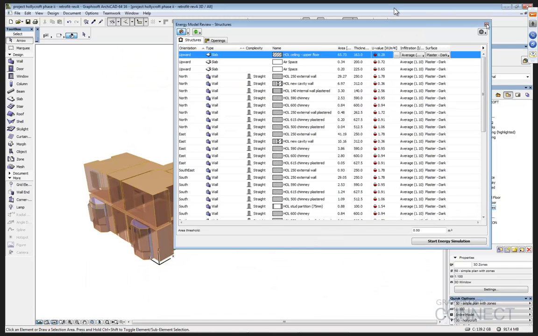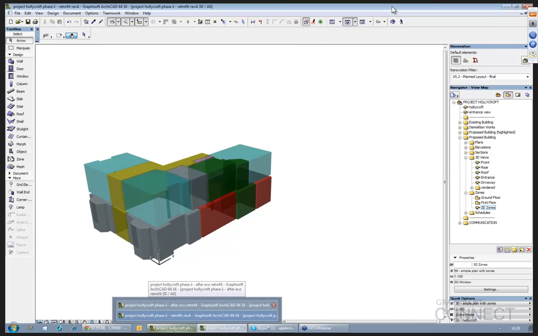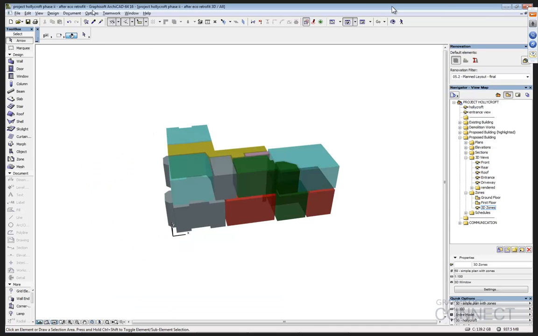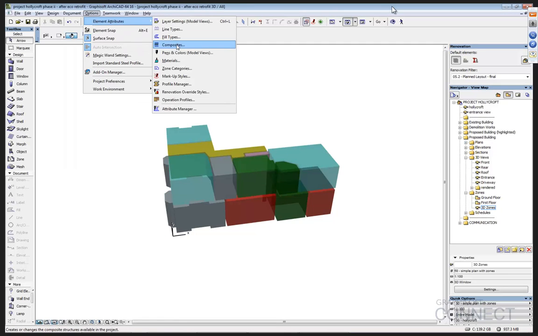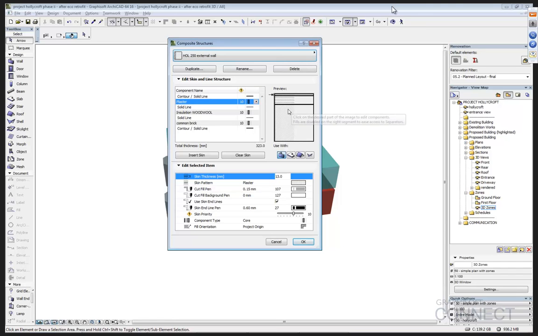Right, what I'll do now very quickly is show you a building which in tube BIM style we've done already. We've already retrofitted it. So what differences have we made? Have a quick look at the element attributes and the composites. What I've done essentially is a couple of things. The external wall, which as we saw earlier was a simple brick wall, we've added a wood fibre board to the internal layer, an insulation wood fibre board, which I think here is 60 millimetres.